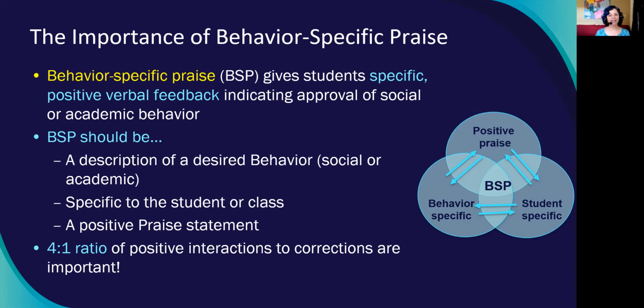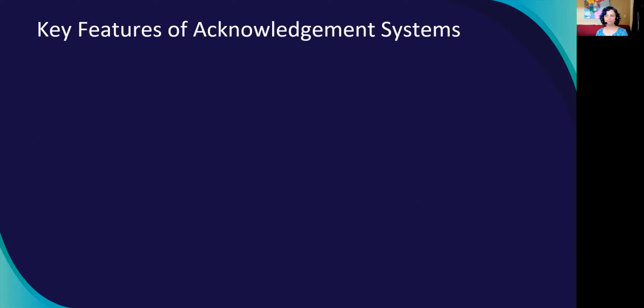But keep in mind that for our students who are at highest risk for social, emotional, and behavioral disorders, we want to increase that, right, to maybe a 10, even to a 15-to-1, because they're getting a lot of corrections at them all day long. So we want to offset that with some positives. And we may have to look hard for when they're sitting quietly or come into class orderly, and we need to react very quickly when we see those positives.